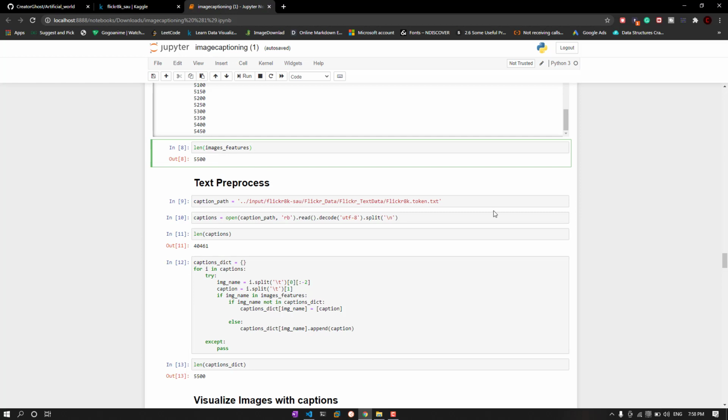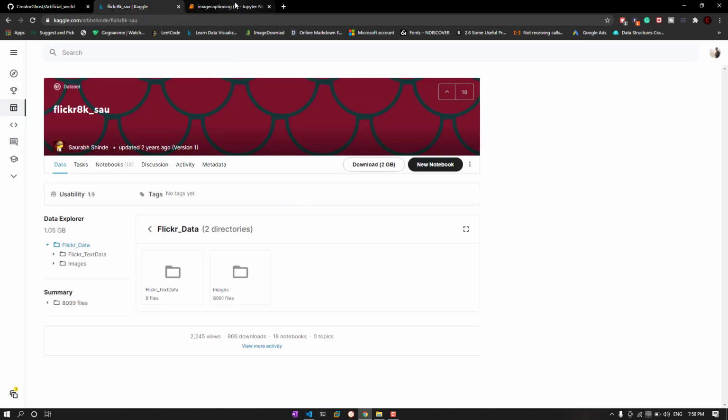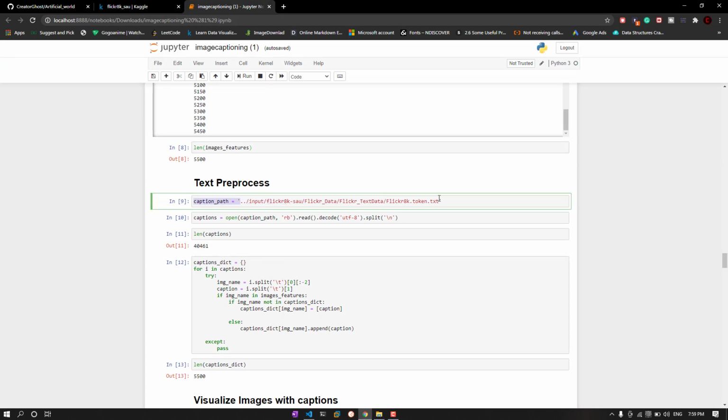And then here we are working with the text data. As we have already seen, it is the data that contains the captions for the images that we are going to train on. Here we have just specified the path. As I did this part on Kaggle and downloaded the notebook, it is the path of Kaggle, not my system, because Kaggle provides a larger RAM than my system, which has just 8 gigs of RAM, whereas Kaggle provides 12 gigs of RAM and also GPU support for faster training of our model. That's why I trained my model on Kaggle and downloaded it to my system.